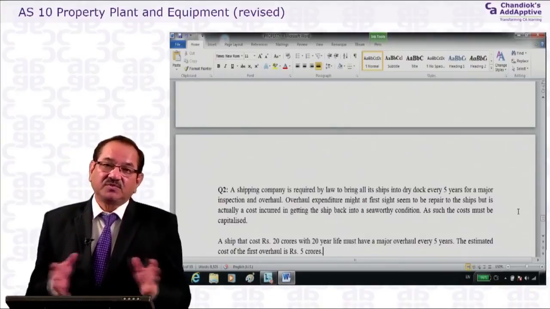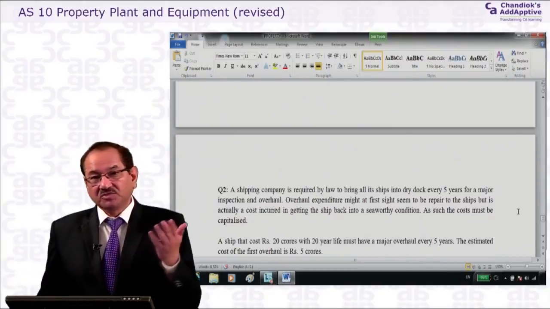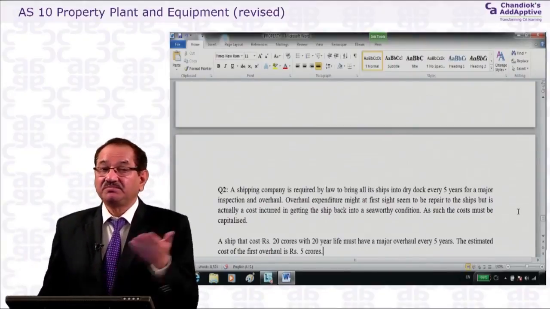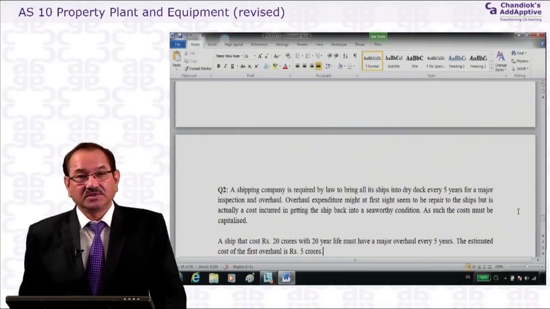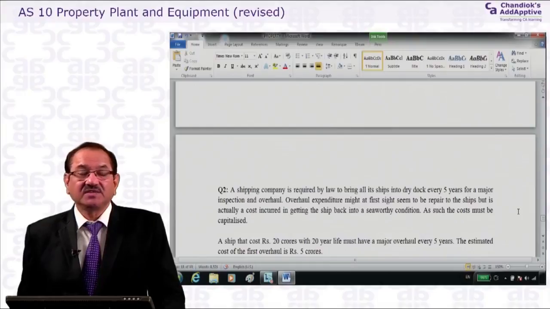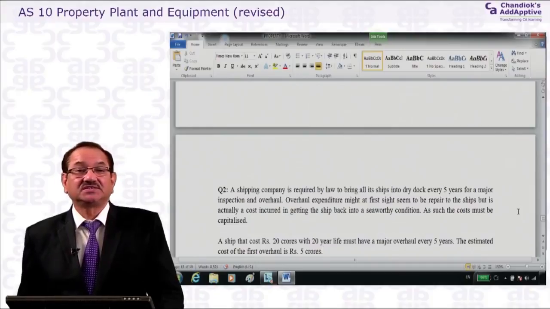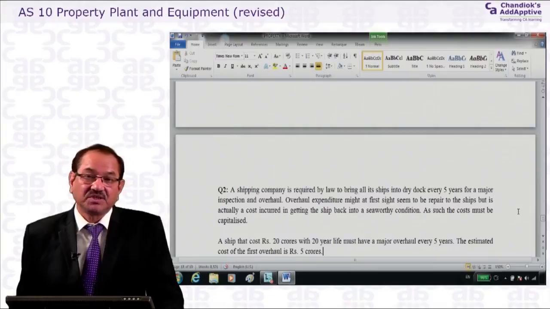So in financial reporting, for these May 2017 exams, the rest is the same, and you must have seen the paper of November 2016, where there are a little bit of changes. There is more emphasis on the accounting standards. You have a lot of questions on accounting standards. The first and last questions are totally on accounting standards.